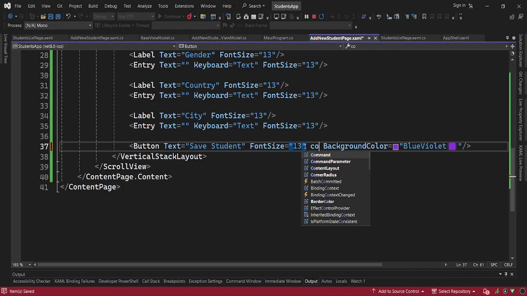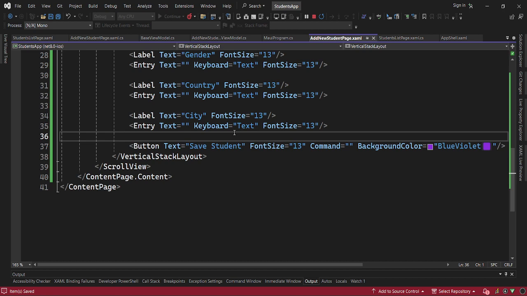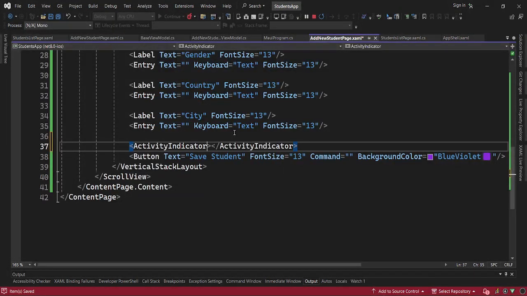Then we'll also need some command, but now we don't have the command. So what happens when you click this button? You can also have an activity indicator. This will show the progress whenever you trigger or click our button.